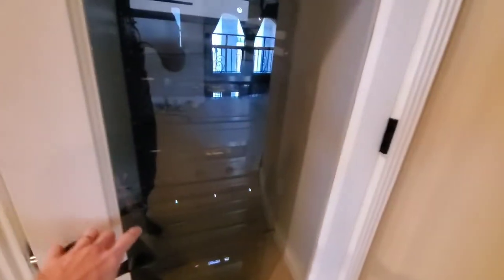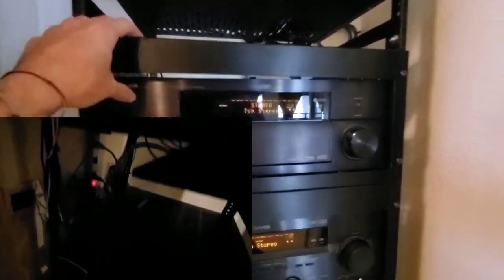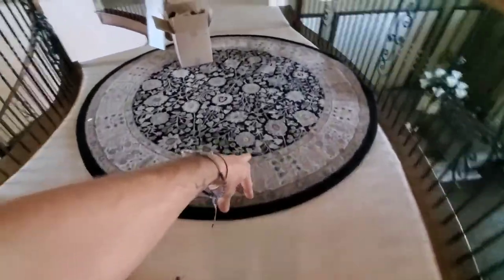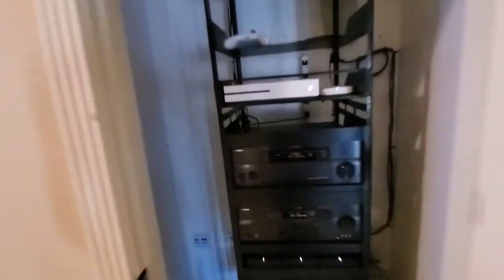Here's our final rack now that I got it all tied down and complete — 100% finished. Starting from the top: there's an extra HDMI input if he wants to add his computer or any external device, mainly for his laptop. Then Xbox One S, Eero router. We have this Yamaha that powers six speakers in the entryway — your living area speaker there, one on the other side, two on the stairs, and two right there in the entryway.